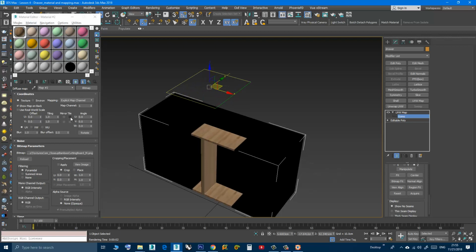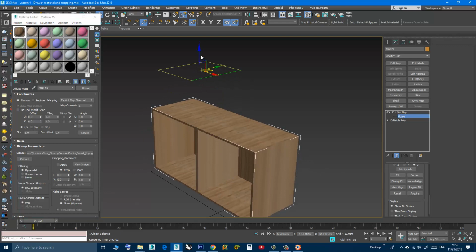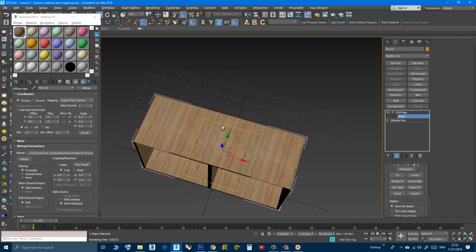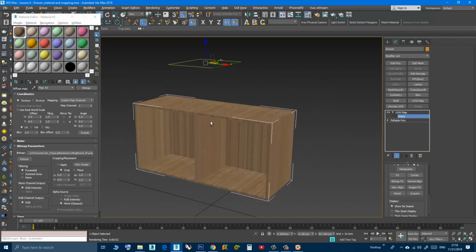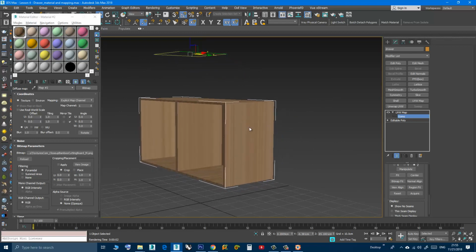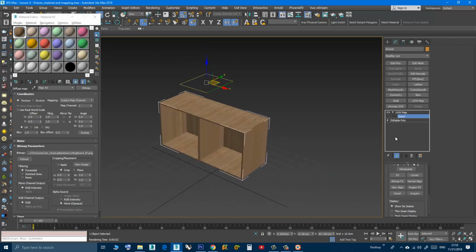I will check the tiling again. So now I solved the first problem, which is the aspect ratio. There is no stretching. The second problem, I want this texture to be projected in all directions, in 6 directions. So I will go back here, and from mapping, I choose box mapping.